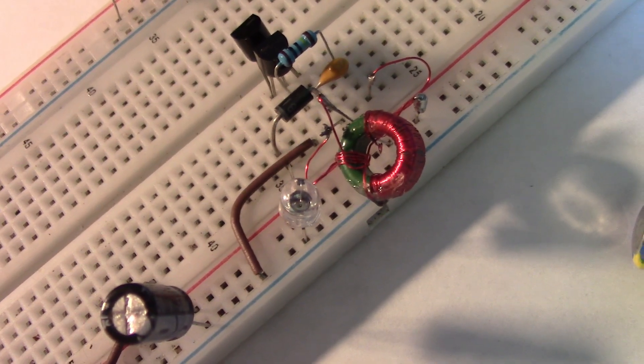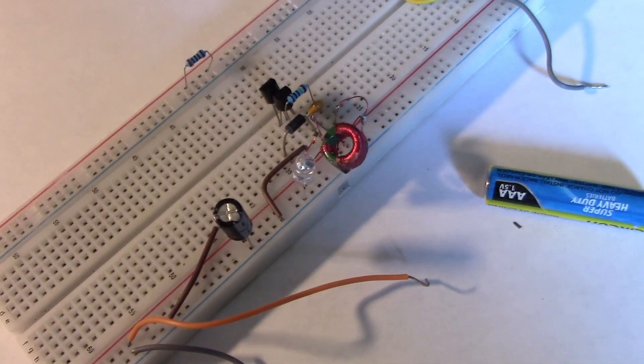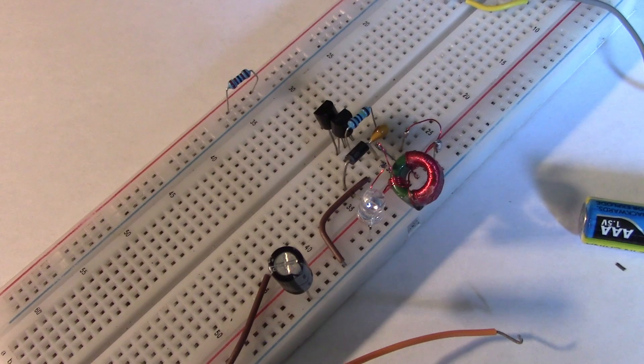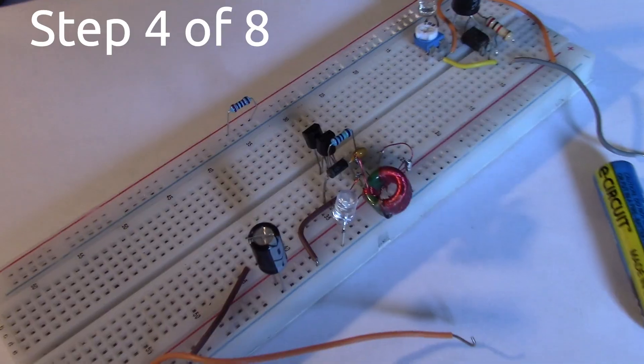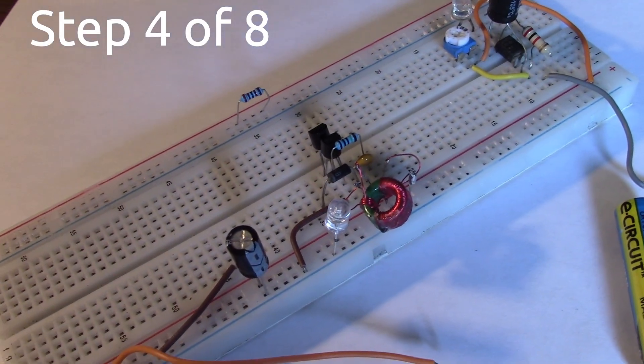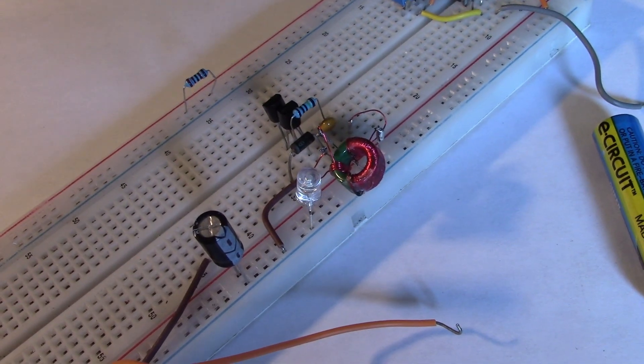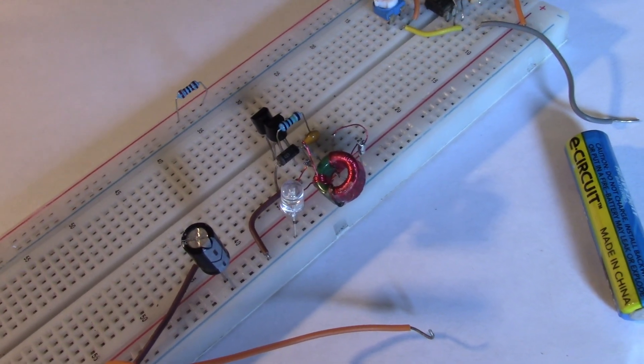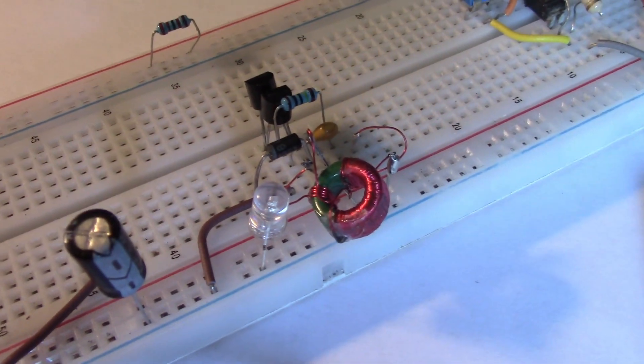And we get basically nothing, which is very very different running compared to a regular blocking oscillator that uses say 2N2222 or 3904. So while we know that's completely different running compared to a regular blocking oscillator with a 1 meg resistor and say a 224 or 104 ceramic capacitor, I'll come back in a minute with another coil that will hopefully improve it.